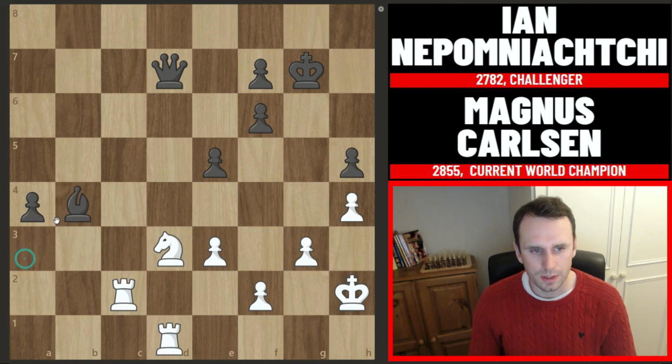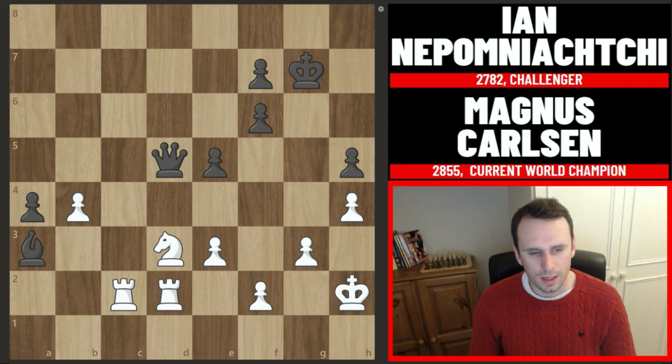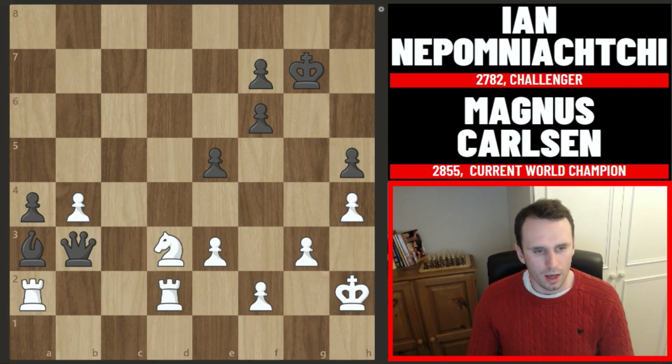He could simply take on b4, and you can't recapture or you're losing your rook. But instead he decided to go for queen d5 first, and then this gave Magnus the moment to play rook d to d2. And now Jan plays queen b3, we have rook to a2 here, and this is actually a key moment because this bishop is now trapped and forced to make a decision.